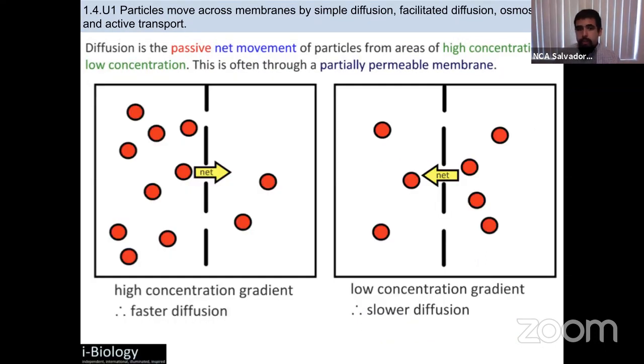So here's a better picture here. If you have a bunch of molecules, as you can see in the picture on the left, there's a lot more on the left than there is in the right in the first picture. So then you're going to move the molecules over to the right. Now in the other picture, the picture that's on the right, you'll notice that it's pretty even. So you're going to have a very slow diffusion to try and even it out. At the beginning, it's going to go to the left, and then it'll go back to the right, so on and so forth. Does that make sense? So we always go from high to low. High to low.